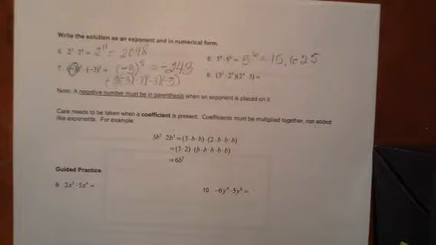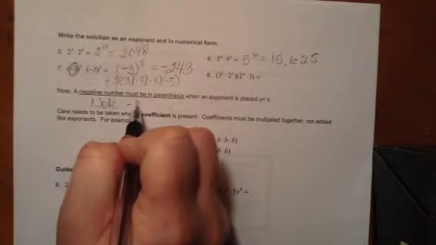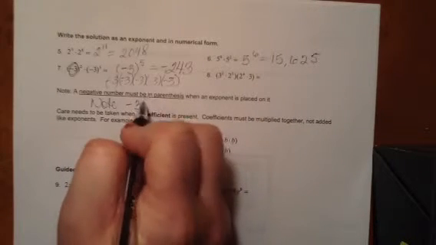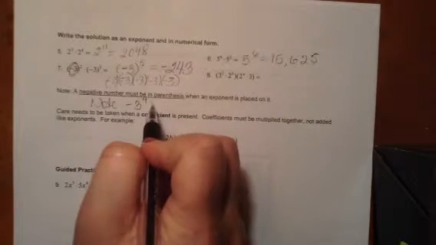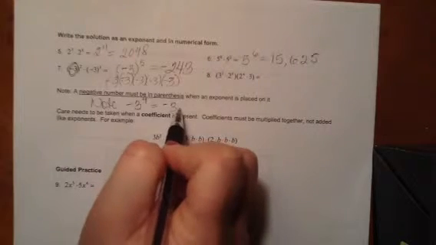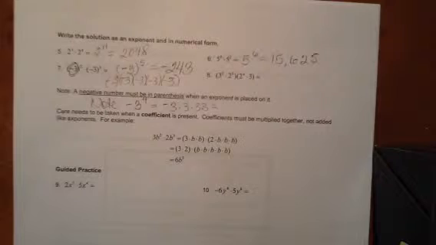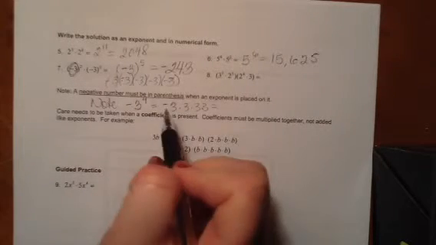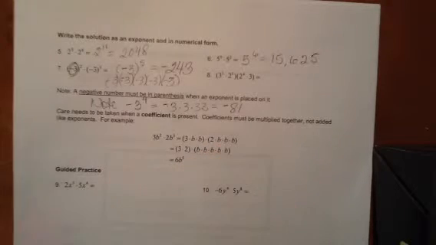It's going to be different if the number is outside of parentheses. So I want you to add this note here. If this had been negative 3 to the 4th power, this way, we have negative 1 times 3, 4 times. So even though it's an even exponent, we're only using the negative 1 time. So you have a negative here, and we have 81. So be careful if that negative is inside or outside.